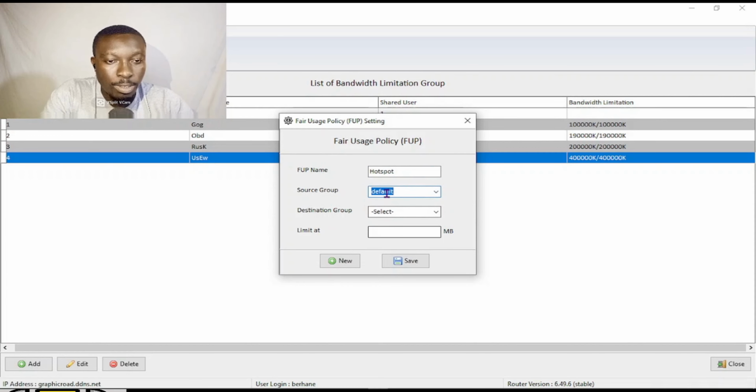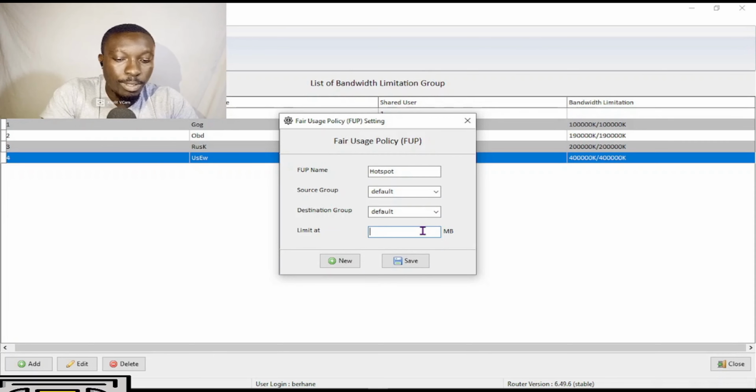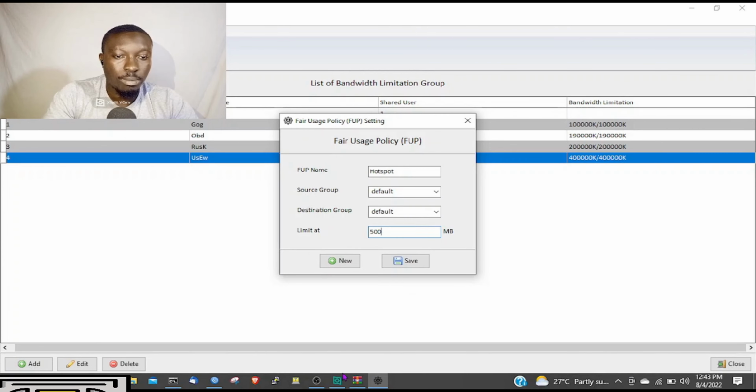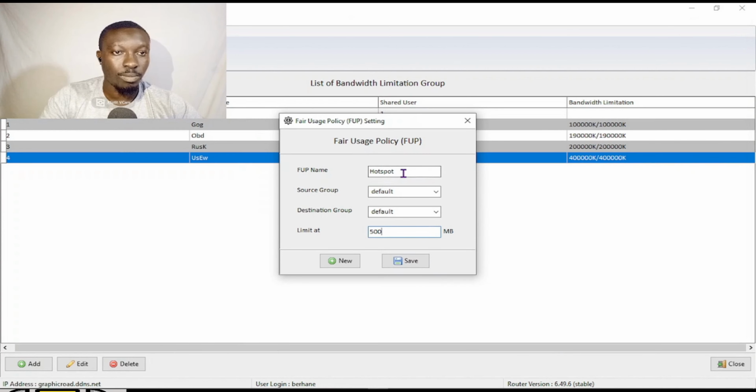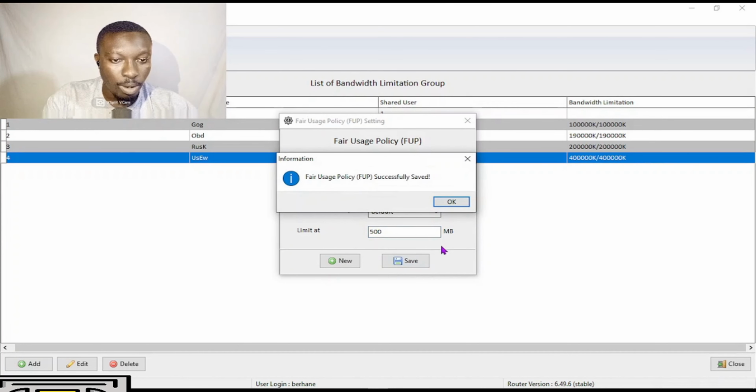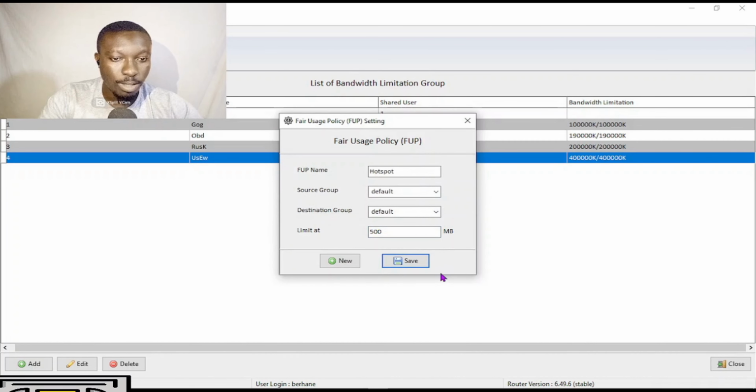I want it to affect every group. Okay, in this case I want every group to be affected by this. Limitation up to... okay, so when we are done, you just click on save, and then it affects every member of this hotspot.